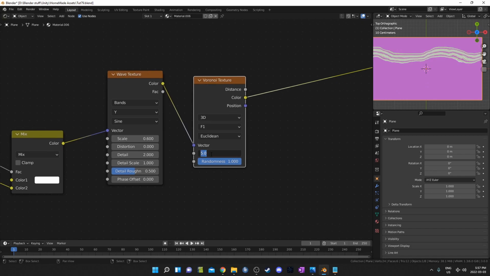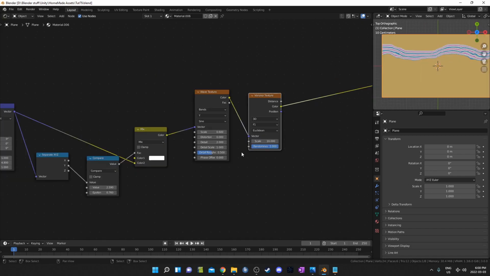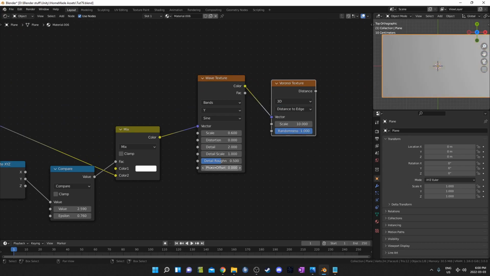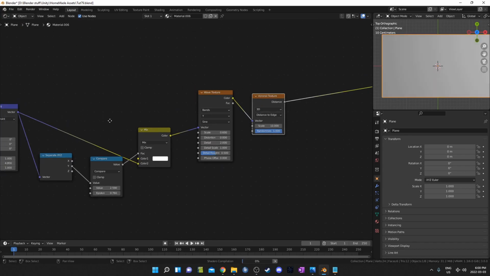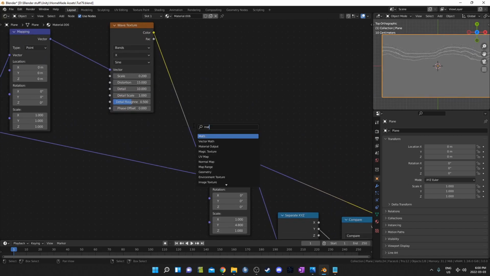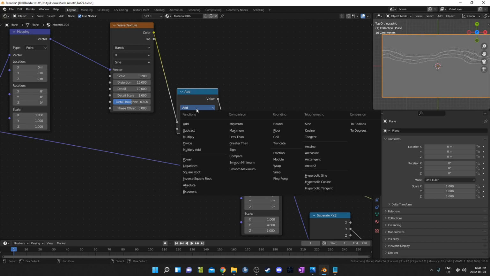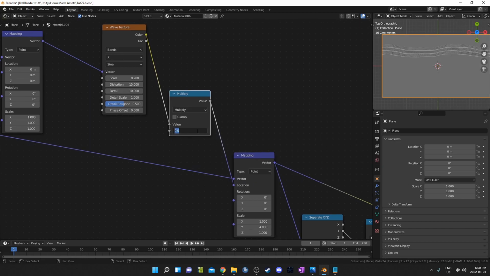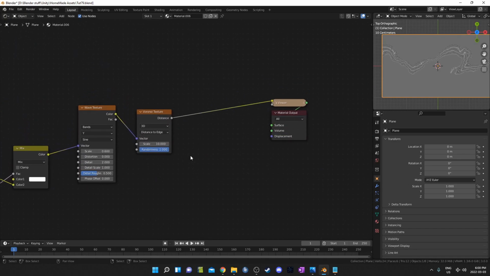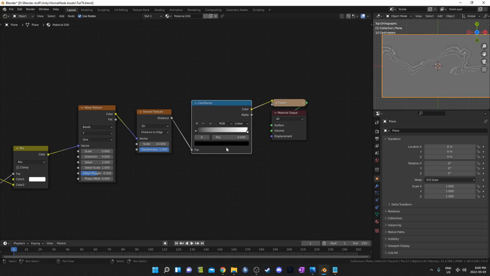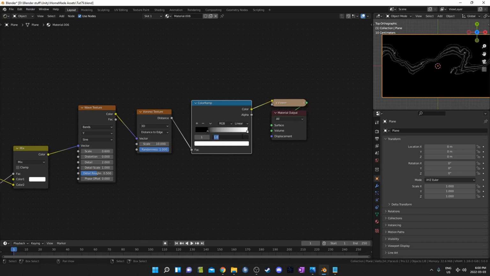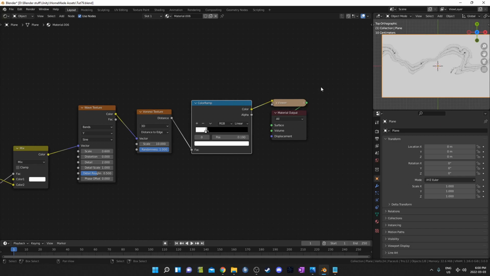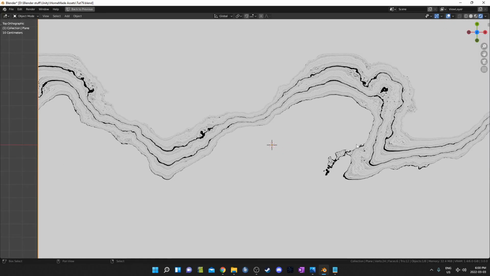And let's set the scale to 10. I'm going to change the Voronoi type to distance to edge. And let's look at that output. There's one last thing actually I was supposed to do here. There was supposed to be a math node here. I just didn't have it written down correctly. So it's going to be multiply, and I'm going to set this to 3.1. Then let's look at this color ramp at the end. It's going to help us just create some contrast. I'm going to bring the black up to 0.23, and I'll bring the white down just below it at 0.19. And there we go. This is texture 6.